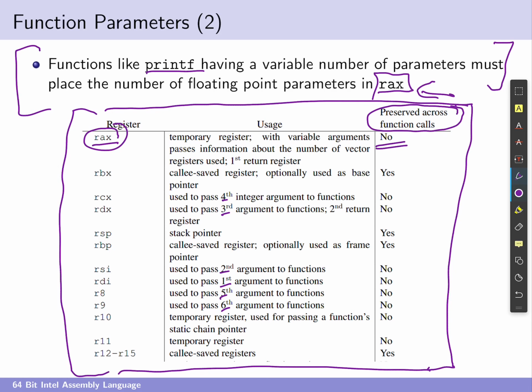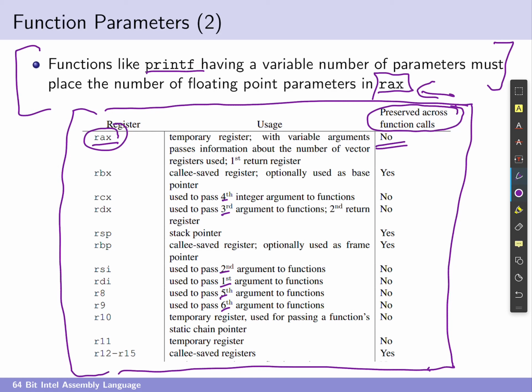It is free rein to use that register and not reinstate its value. So that register value is not preserved across function calls. So I can't use it as a safe space to store anything when I make a function call, because that function could alter it. There are some registers that are in fact preserved.